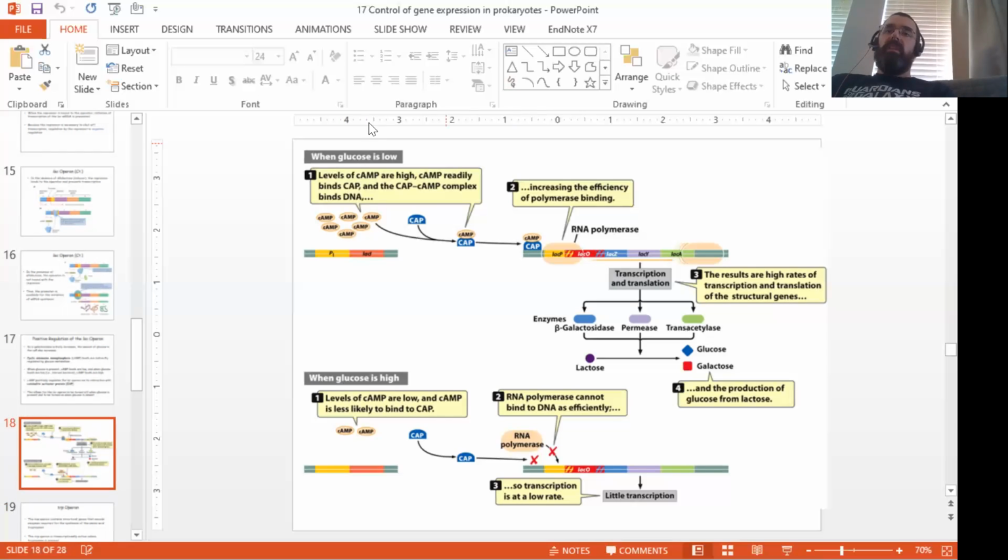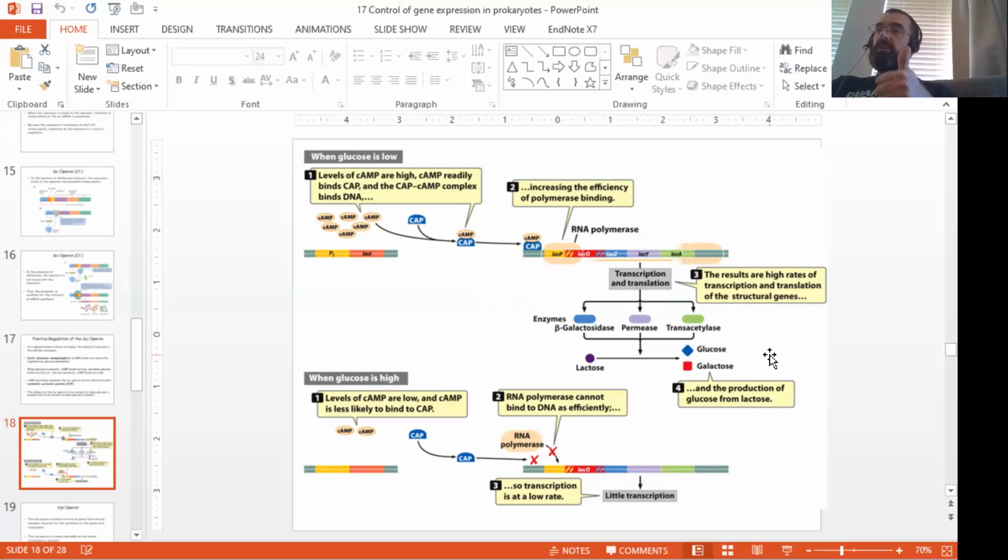Okay, so initially glucose levels are low, right? Lactose is present, and so LacI cannot bind to the operator. Glucose is low because the lac operon hasn't been expressed much. And so we've got this high efficiency polymerase binding. Now, as a consequence of the lac operon being expressed, we're going to turn that lactose, which is present, into glucose and galactose. I don't know what galactose is involved in. I don't even know if the galactose is used in metabolism at all. I'd have to look that up.